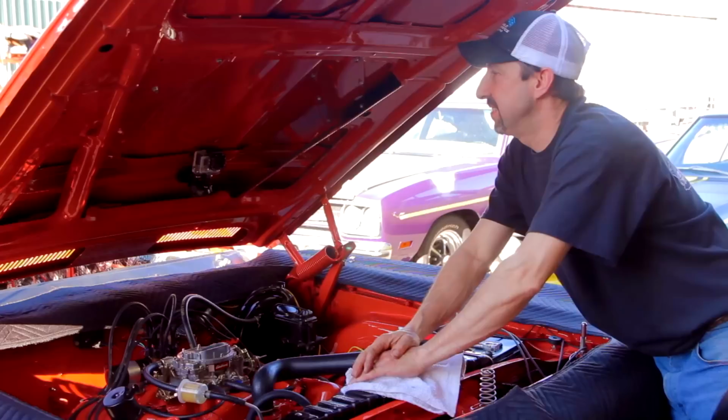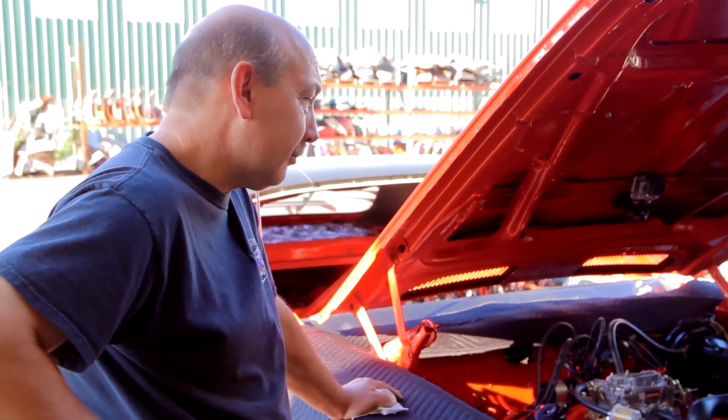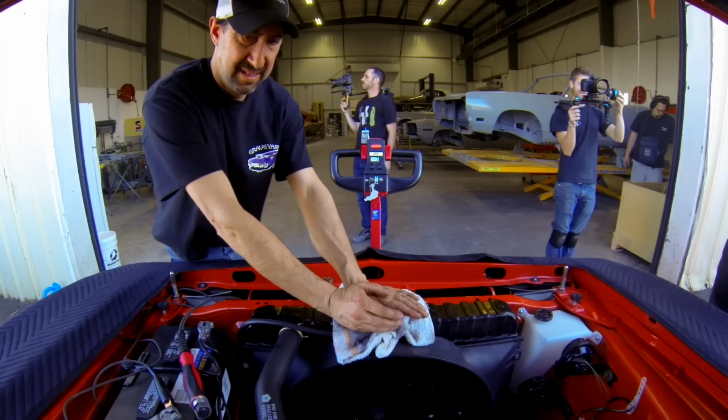Thing is, Royal wanted to just tear the whole thing apart. He said, oh, well, let's take it apart, and the rings are probably in backwards or something. Me and Dave, I was telling Dave, I don't think so. I put the motor together myself. Dave, is that right? That's right.